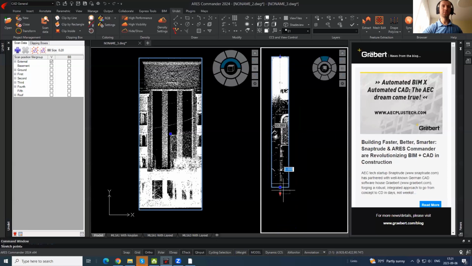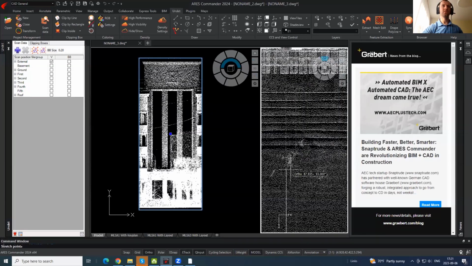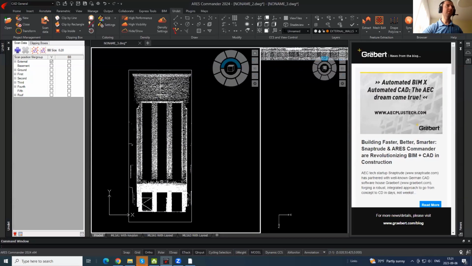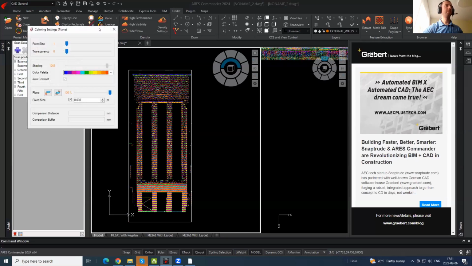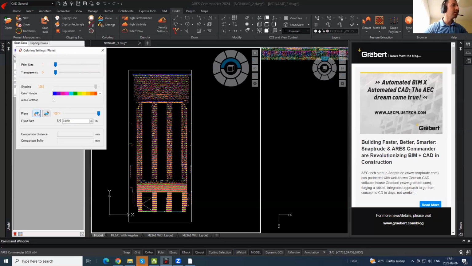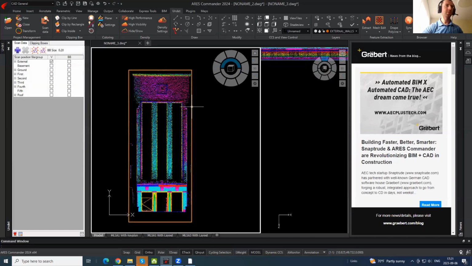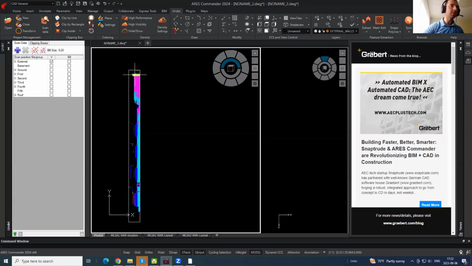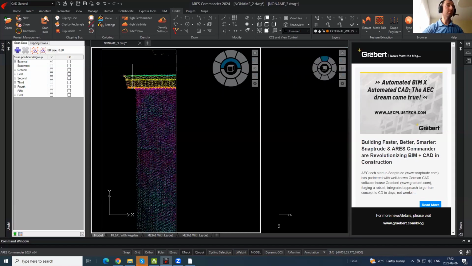We will change coloring later on. It's a small part of the building. Let's change the coloring by plane to see the difference between planes. Pick a plane, distance, it's okay. Now we have a small part. Let's do the external profiles first, and then we go to the inside of the elevation. To load more point cloud points, let's reduce our view section, and now it's loaded more points.